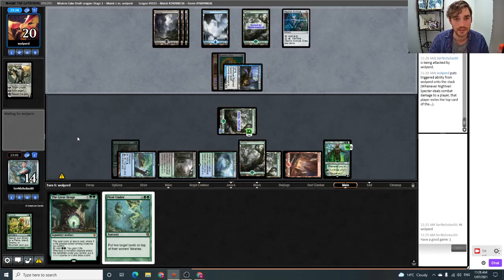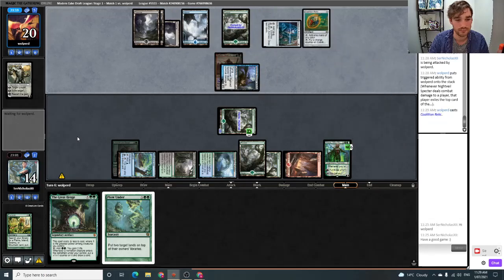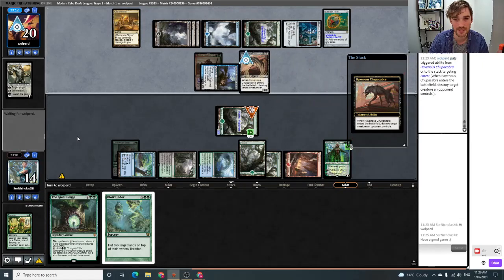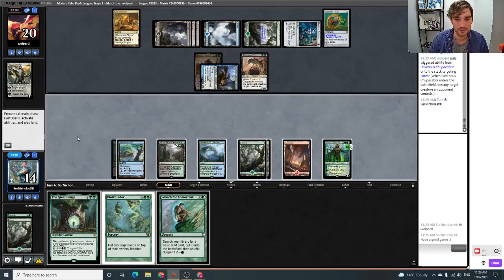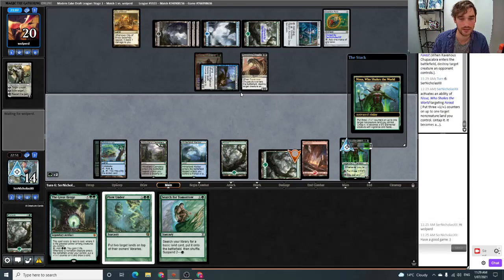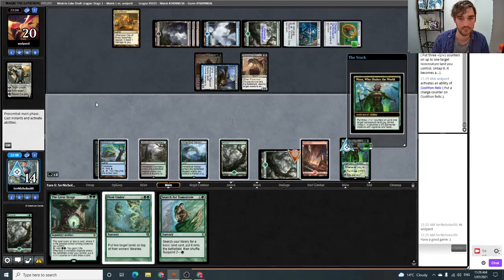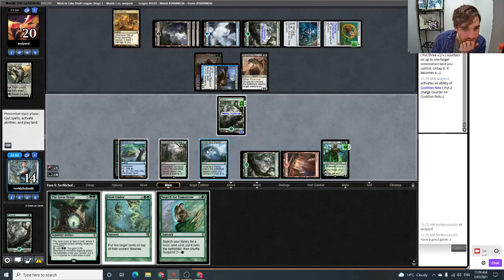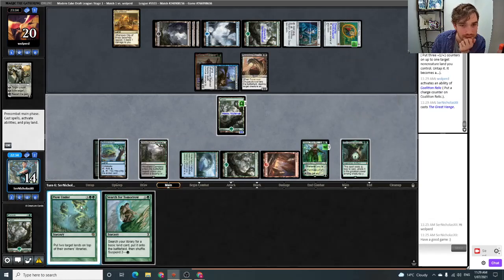Coalition Relic's a good one. Go Coalition Relic into Heart of Keld, which is quite nasty. I do get to play Greathenge, so maybe we can prolong this game a bit. I feel like we can potentially fight our way back into this. I'll start off with this. Untap. I should be able to afford this. This costs 9, so it should cost like 6. I play that. Does that work?